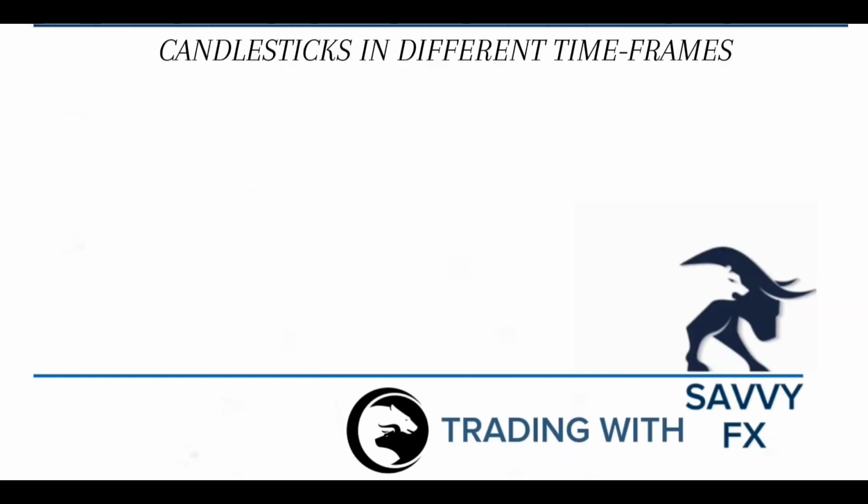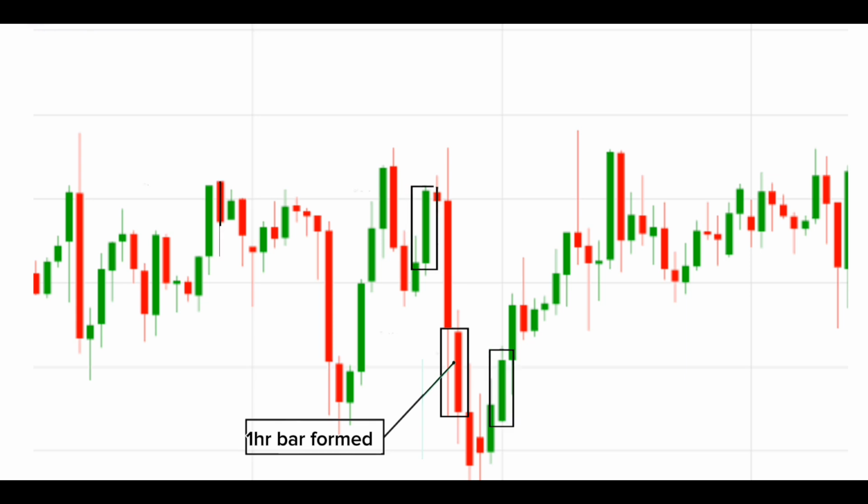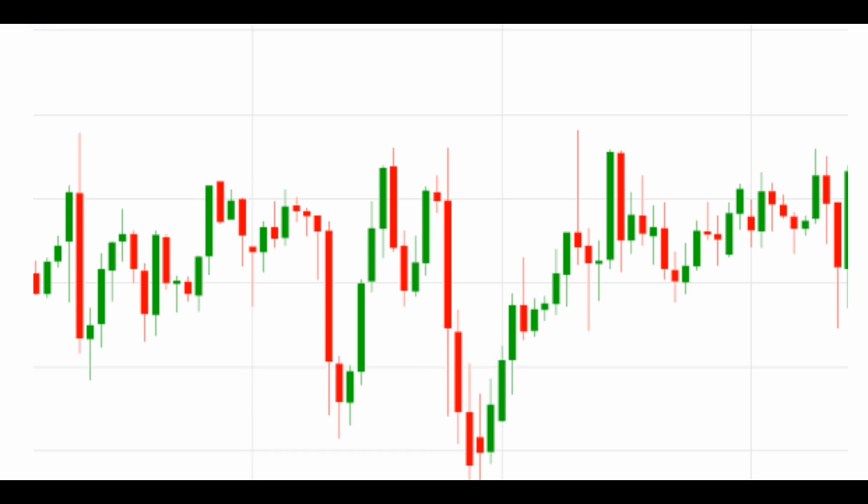Moving on. Earlier I mentioned that candlesticks can appear on different time frames, like the daily, 1 hour, weekly, and so on. If you look at this, this is a candlestick chart at the 1 hour time frame. This means that every hour, one of these bars will be painted. This bar is painted for 1 hour, same goes for this one and this also. If this is the daily time frame, it means that every 24 hours, one of these bars will be painted. At the end of 24 hours, this bar will be completed. Same goes for this and every bar here.